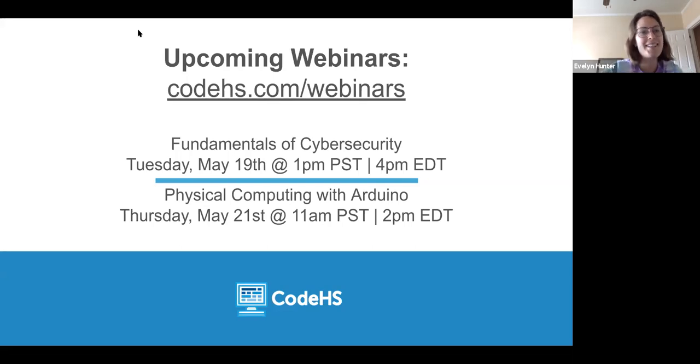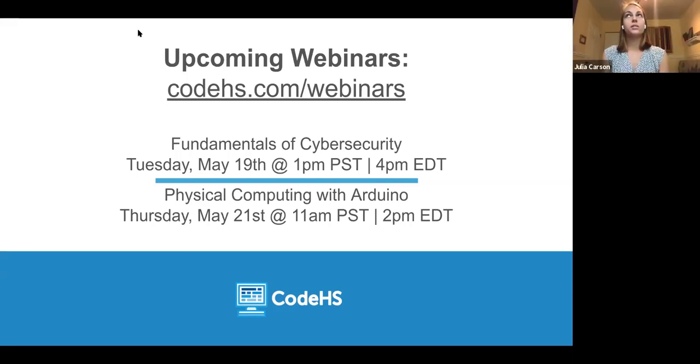This is a question Julia is actually the right person to answer, because she's also our physical computing person. Somebody had a question about using Arduino versus Microbit for 8th graders. Yeah, 8th graders are definitely right in the middle. We have developed the Microbit course specifically for middle schoolers.